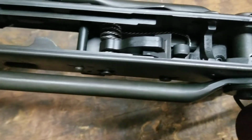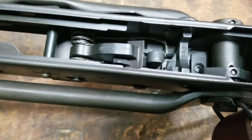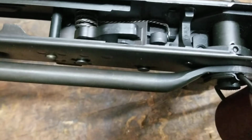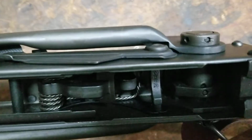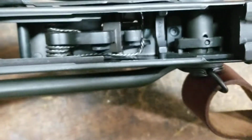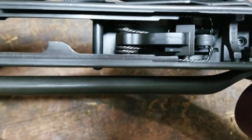Here's that PSA hammer. Safety's really stiff. I might go back, revisit that, see if I can make it less stiff. Bending it up here won't work. This part up in here seems to have a little bit too much meat in it, so it's really stiff.